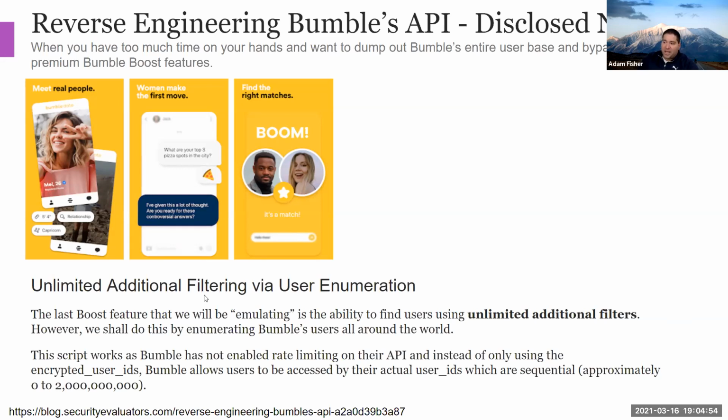But this was simply a case where there were unlimited additional filters, meaning I could increase the filtering limit to 2 million, however many I wanted to, and then I could return the actual user IDs. So it would just return as many users as I wanted to. There was no paging or limiting. I could just set it however I wanted to.